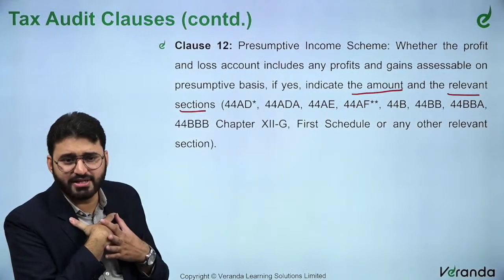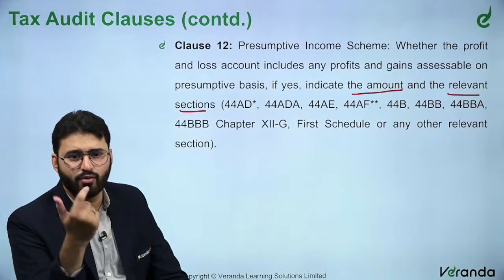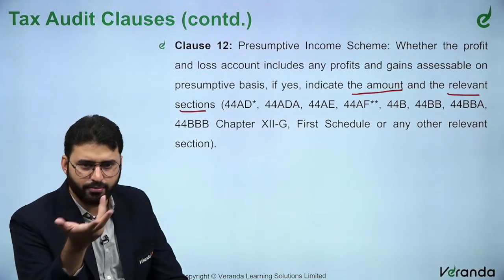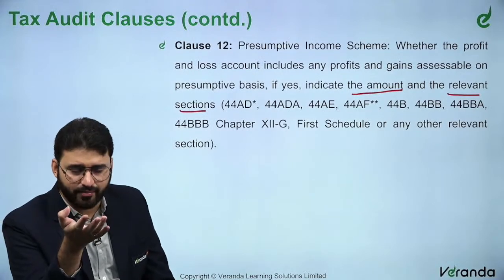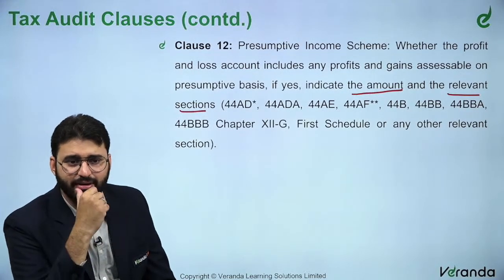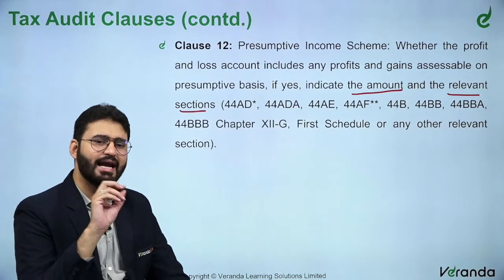I say I'm a salaried person. I'm also doing some consulting work on a part-time basis. Consulting, I want to say, salary under 44AD is not possible because it is salary. It is not even business income. The other income is consulting income. Can I declare it in 44AD? Answer is absolutely yes. You can declare it under 44AD.